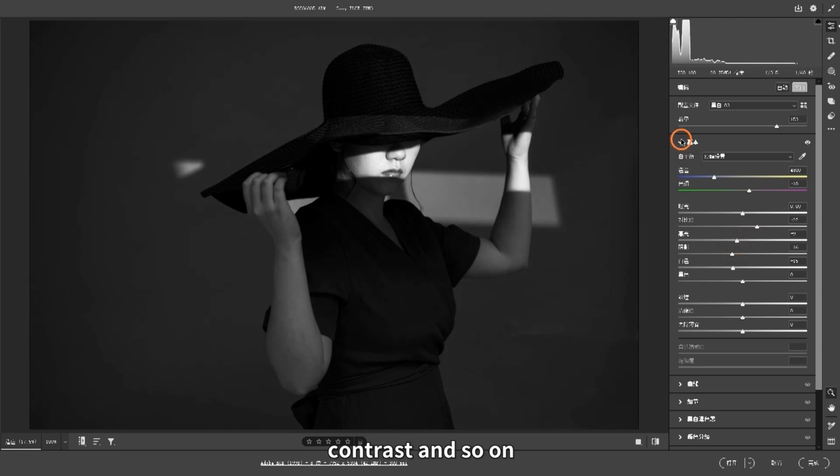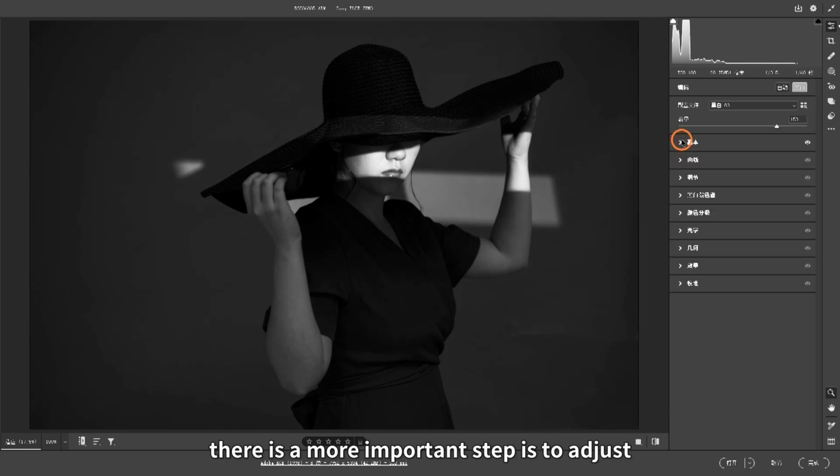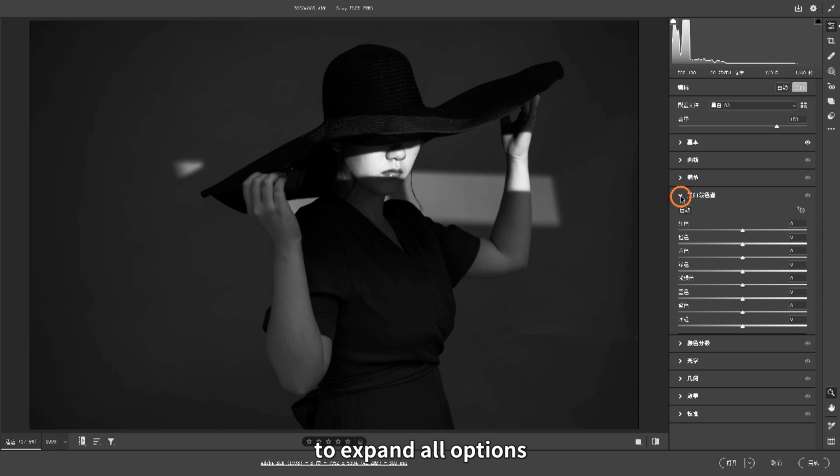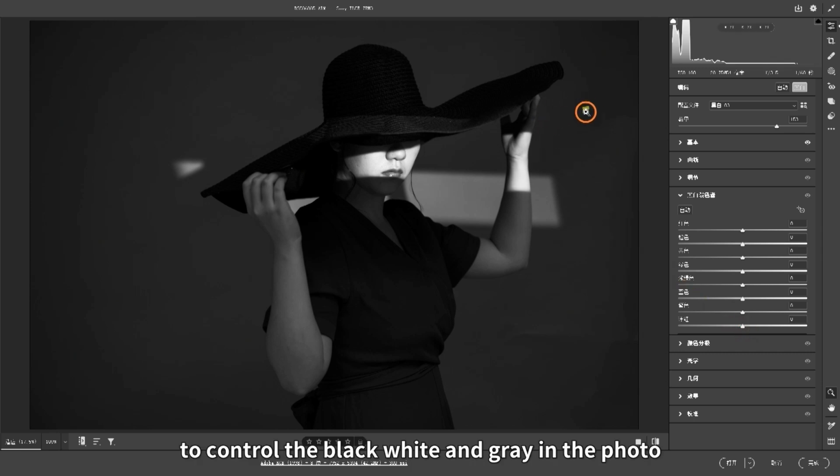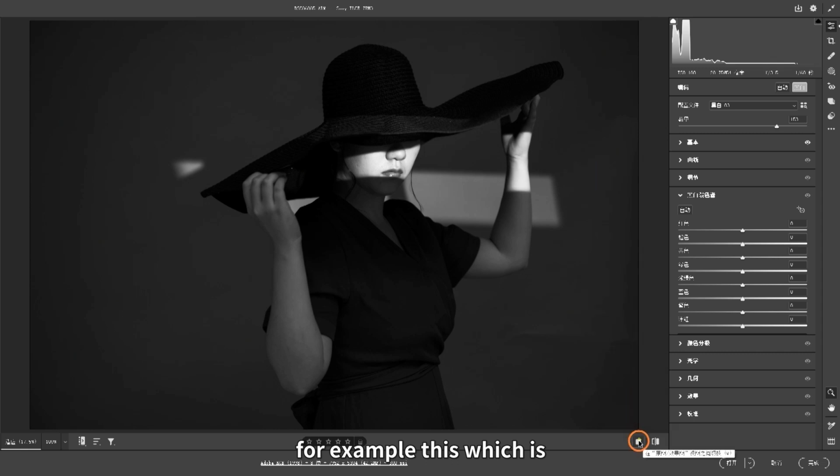A more important step is to adjust the black and white mixer. Click this to expand all options, and we can control the black, white, and gray in the photo.